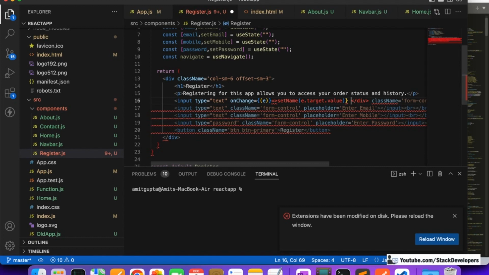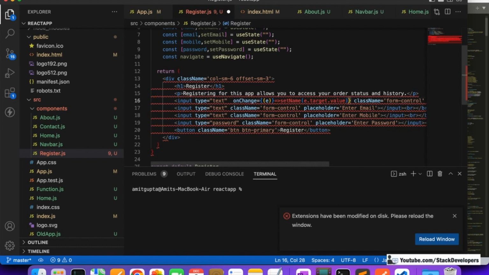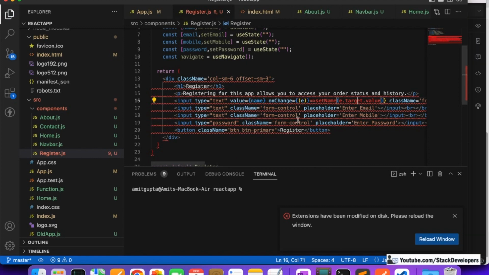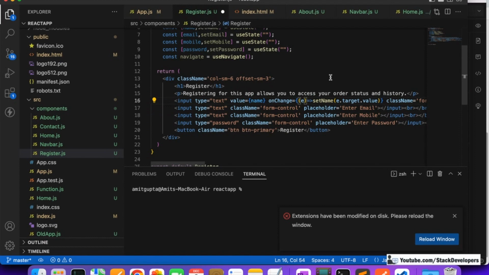Let's check once from where it has come. On change, we need to check once. Here we are going to take its value as name. Here we have made a silly mistake. Okay, now it is fine. I had closed the brackets here, so that's why the issue was coming. Curly brackets must be closed here.